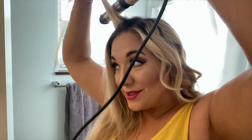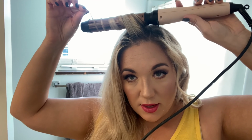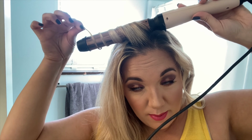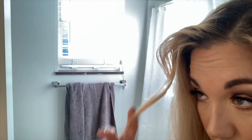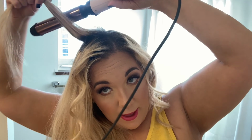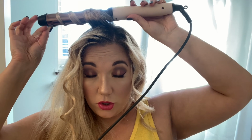Okay, I lied. Something I didn't mention is what direction you go in. So on this side of my hair, I'm going to wrap it backwards. Both sides you're going to wrap backwards. I think that especially looks good in the front. So that's what I'm doing today. So what I mean by that is if I'm on this side, I'm gonna wrap backwards. On this side, I'm switching hands and I'm gonna wrap backwards.